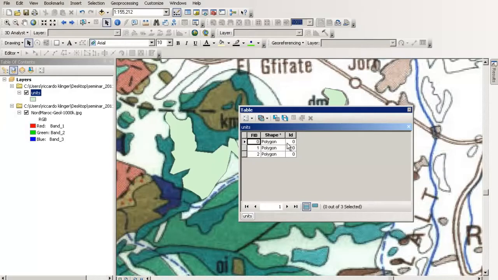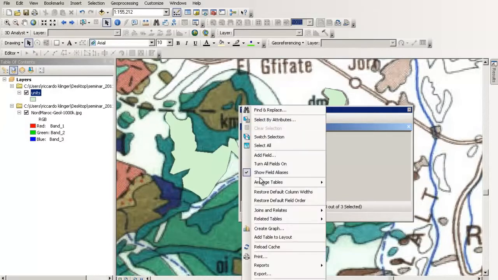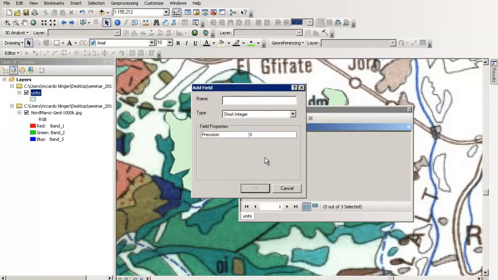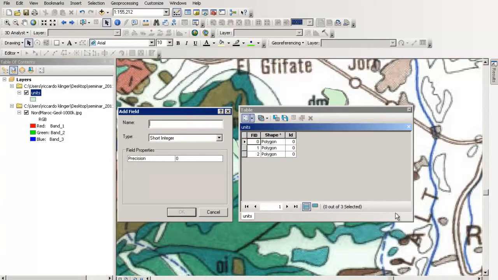And what we will do now is we will create two new attributes for that shapefile. So we will first go ahead and click on this one and say add field. In ArcGIS 9.3 it is more or less the options button in the lower right corner. So click on options and you will find the same. So add a field. We will now add a field which is called unit name. And this is probably more or less the name of the geological structure. So it's a text type, and the length of 50 is way too much.